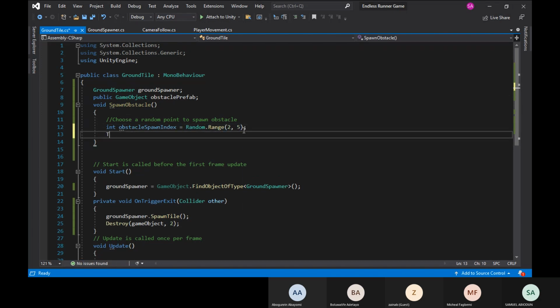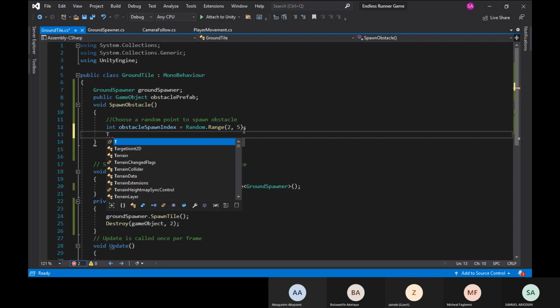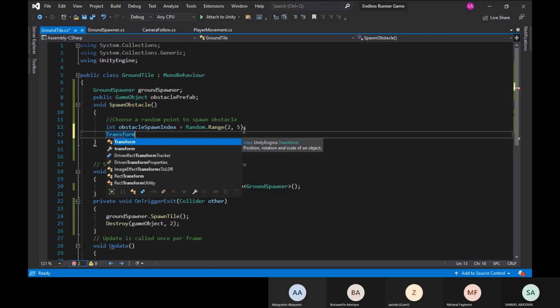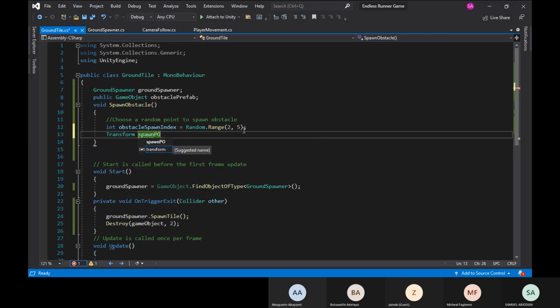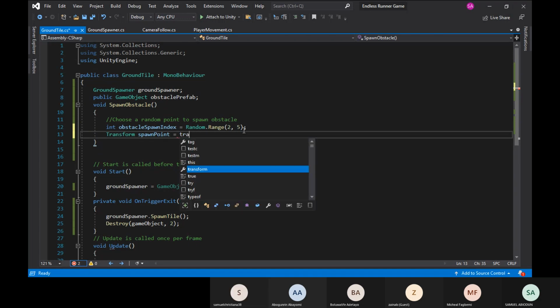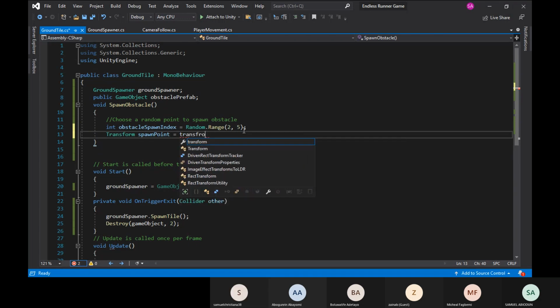We create a new transform and call it spawn point. I'll explain what this does after this.